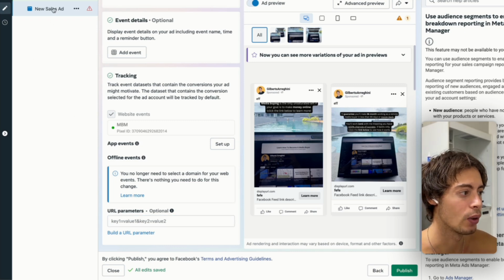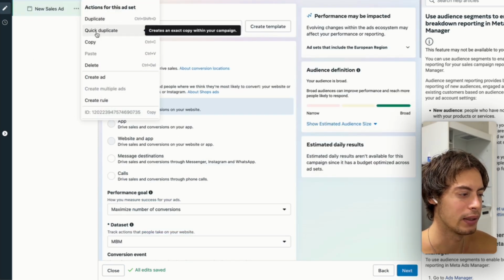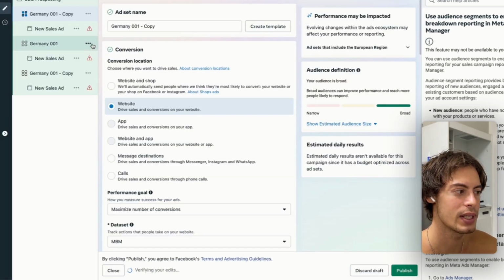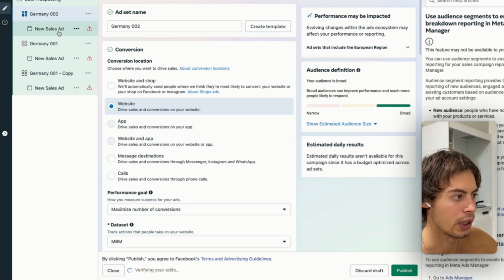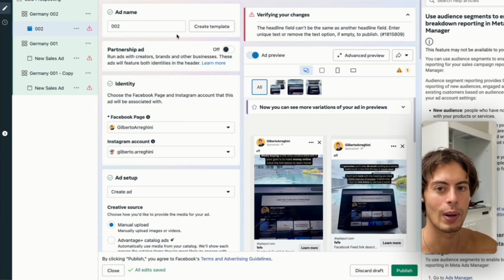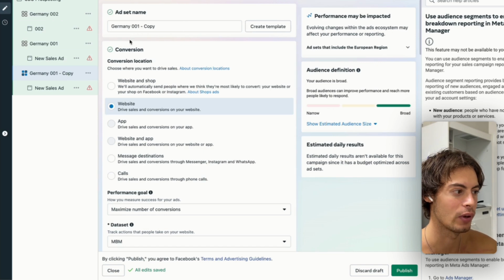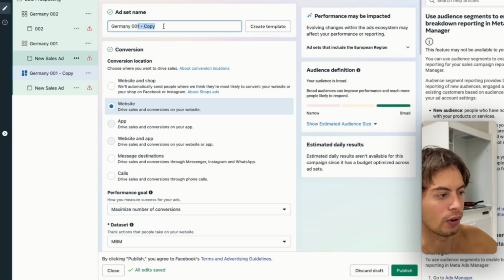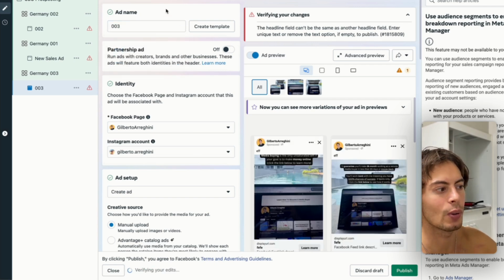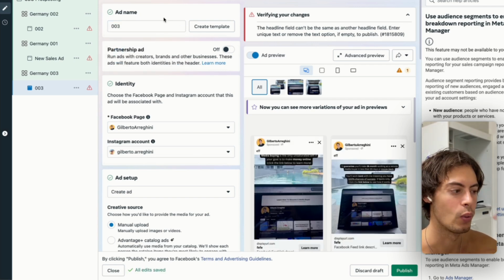So now the next thing I'm gonna do is simply duplicate this specific ad set how many times I want. Let's say, for example, I have 2 more marketing angles I want to test. Then I'm just gonna change the name to like 002, and also here, I'm just gonna call it 002, just so I know. And now I'm gonna place the next round of creatives. So the next 3 creatives, which again, can be a video or an image. And the same thing is gonna be done here. So this is gonna be number 3, and then inside here, I'm gonna do 003. And once again, I'm gonna place 3 creatives. So round number 3 with different hooks, different style, essentially, stuff like that.